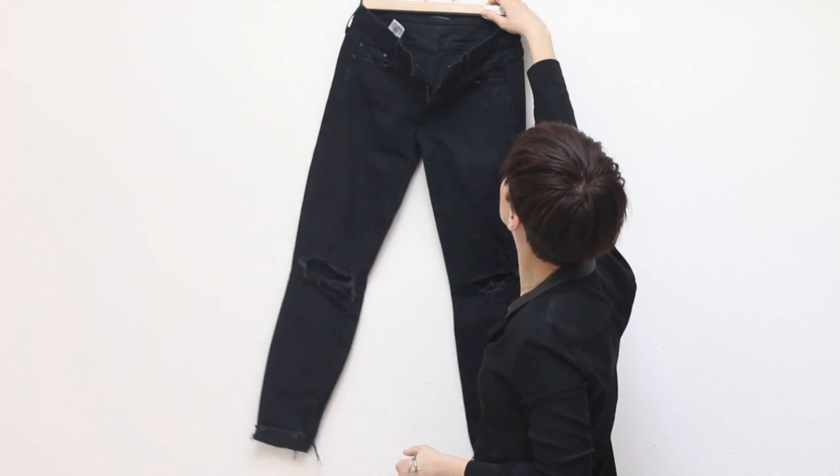And of course, for this to work, you have to have somewhat of a bank of designer denim. So you take that old pair of jeans and you sell it. Now there's a few different options of selling, but my favorite is eBay. Just an effortless, user-friendly app. Okay, so let me show you how it's done. I have a pair of Mother denim that I've had for a few years now. I'm just not wearing them enough. Let's take this black pair of Mother denim and sell them on eBay.